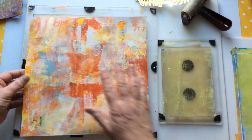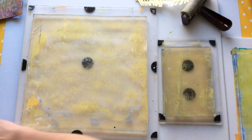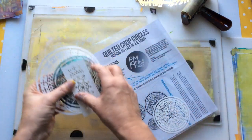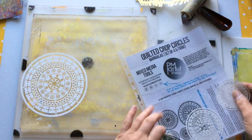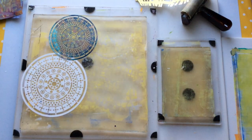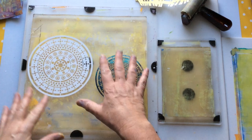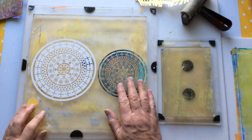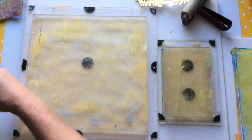So we're up to this one now — I do love this. I'm really liking that. That could almost very well nearly be done. This is Quilted Crop Circles — I tend to use this one a lot. I'm going to use this one instead, and I might put a couple of them on the plate at the same time. Not the smaller ones — I use those for putting texture paste through onto stuff. But these two I think will work wonderfully well. I think what I need to do is put paint down, put these over the top, and try to pull pieces out of it. No matter how good I am at brayering, I'm going to go over the outside edge. The question is colour.